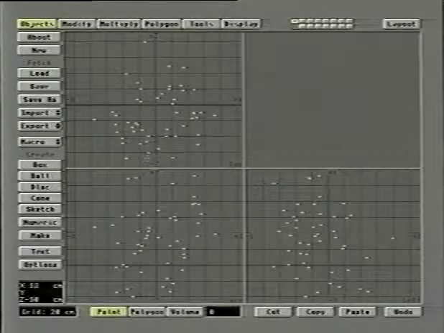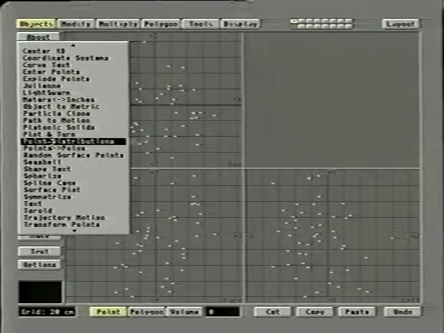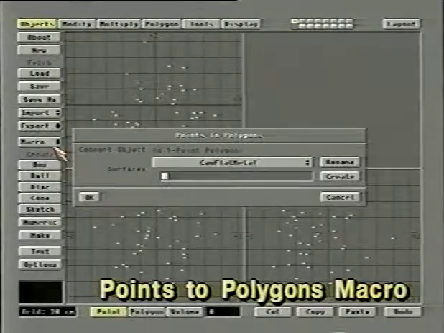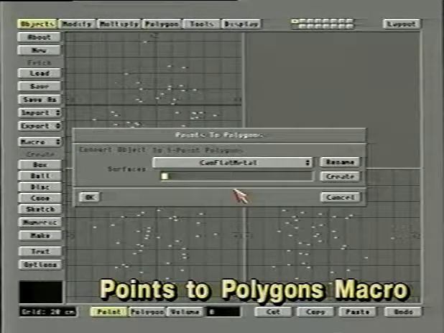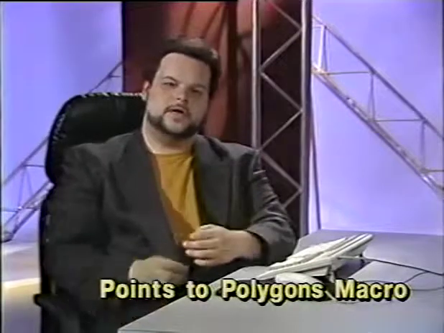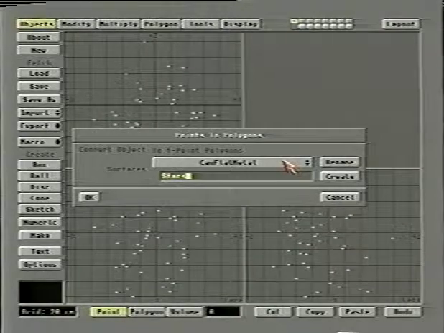The first thing I'm going to do is, we've done a point distribution, but these won't be visible because they're just points right now. Now, if we want to make these points visible, there's another macro called points to polys. What points to polys does, and you can assign any surface name you want, is it will go through and make each point a single point polygon or a visible particle. This way you will just see the point, and I will name this stars, or I can name it anything here. I'll name it stars. This is just a surface name.